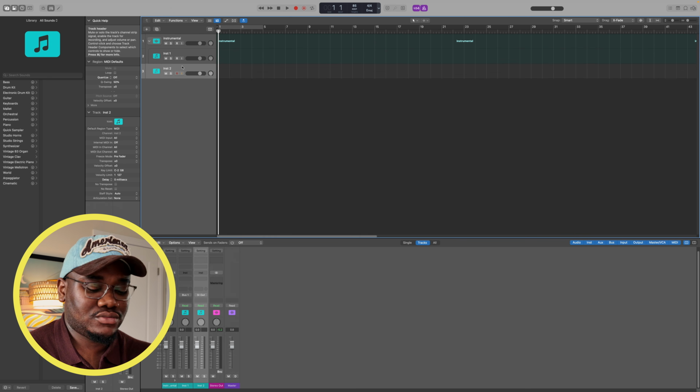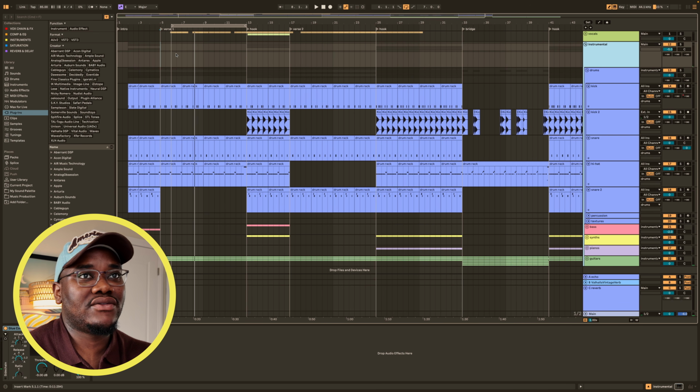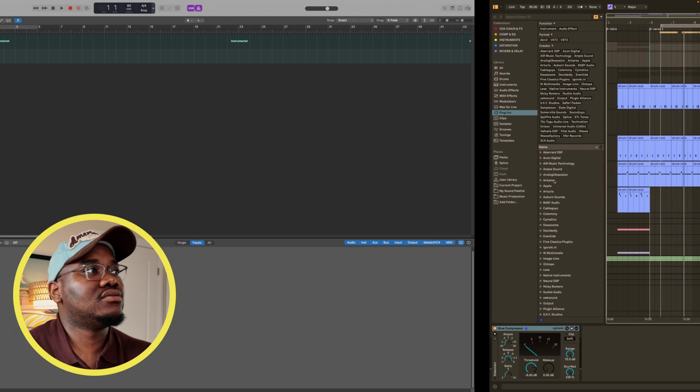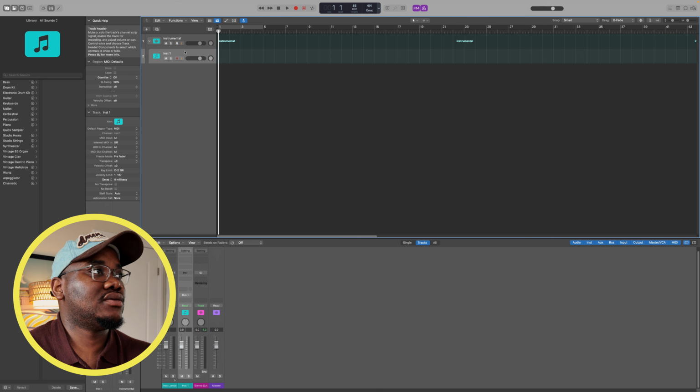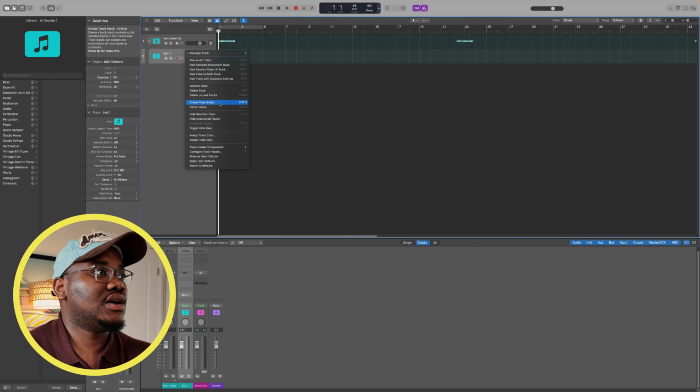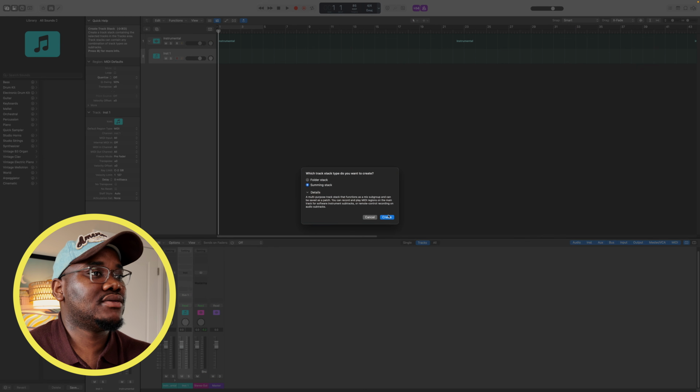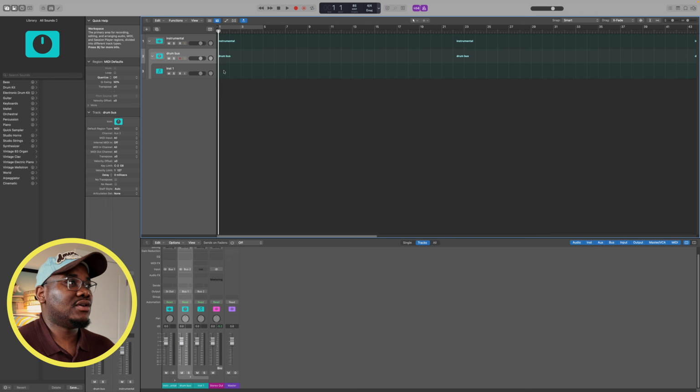And in this instrumental, I'm going to have a drum boss as well. So let's create another stack. I know probably this isn't the way people do stuff, but this is how I've done it for a while and I like this setup, so it is what it is. Drum boss. Okay.